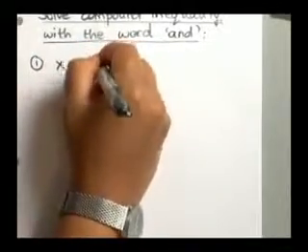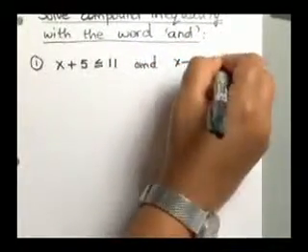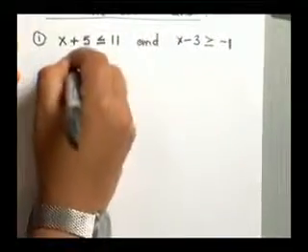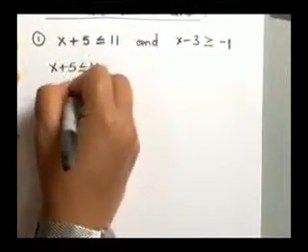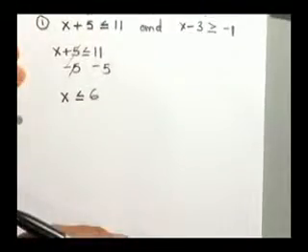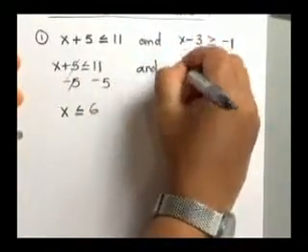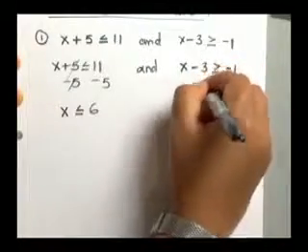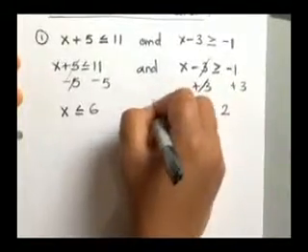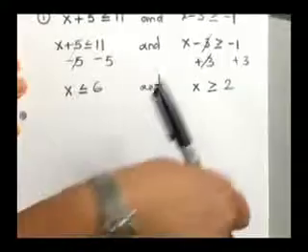So you have x plus 5 is less than or equal to 11, and x minus 3 is greater than or equal to negative 1. Okay? So as I said, let's go ahead and solve each one of them here. x plus 5 is less than or equal to 11. We will get our x by itself, so move your 5 over, and you get x is less than or equal to 6, as you can see right here. And on the other side, now we can solve this one here, and we'll again want to move our 3 over, get x by itself, and you end up with x is greater than or equal to 2. So you can see we have two different solutions here, and we're using the word "and" to join them together.